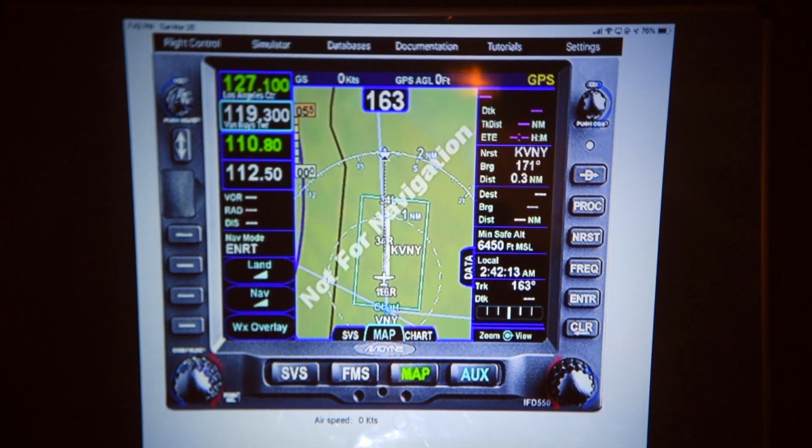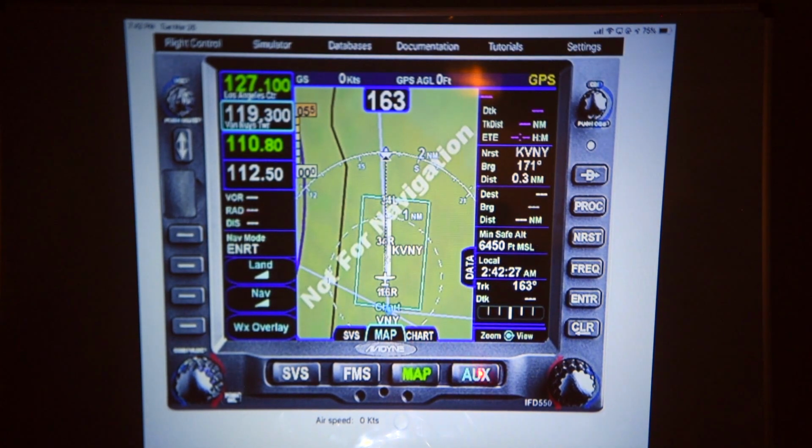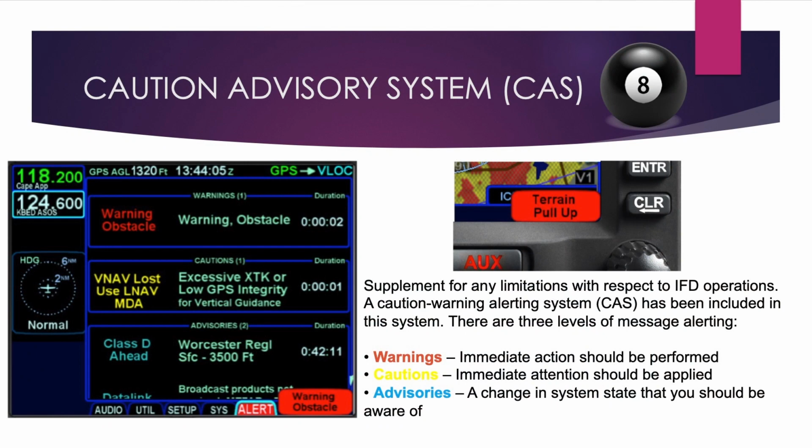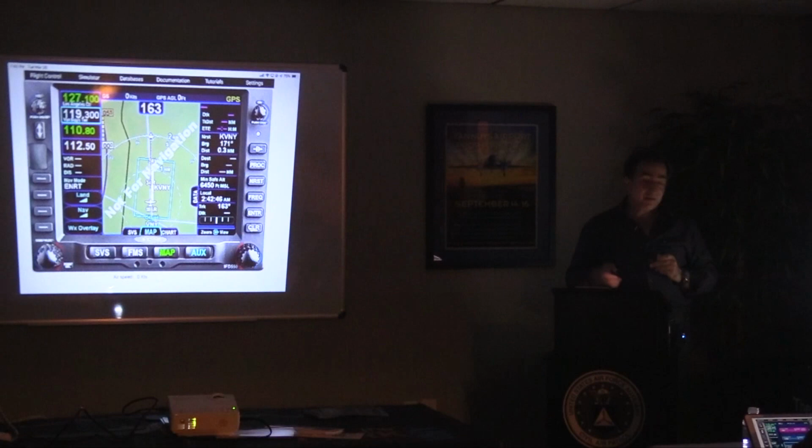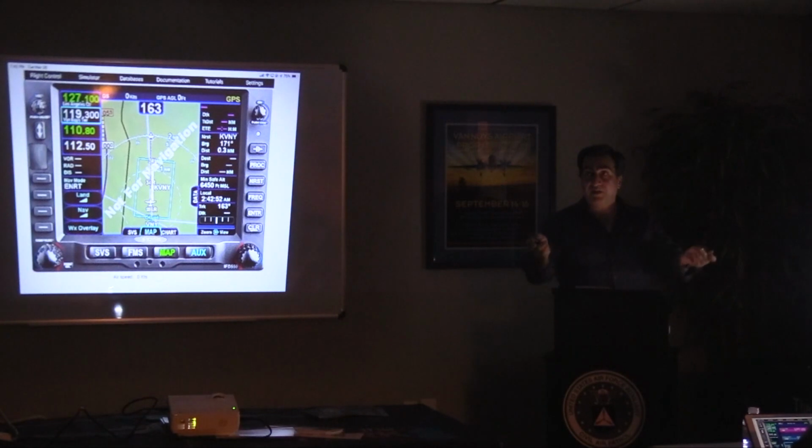That'd be something. Okay, this aux button down here, all these buttons are color coded, and especially for the aux, because all the alerts are going to be underneath the aux. And there are 3 different colors. There is a red, a yellow, and a blue color that this aux button is going to turn. If you get a red color flashing at you, there is some kind of warning. You better act on it. It's like, for example, in my slide right here, it says there is a mountain ahead of you. You need to act on it immediately.